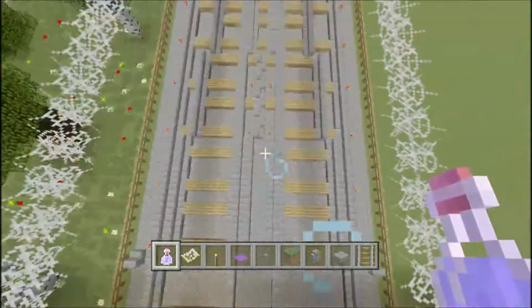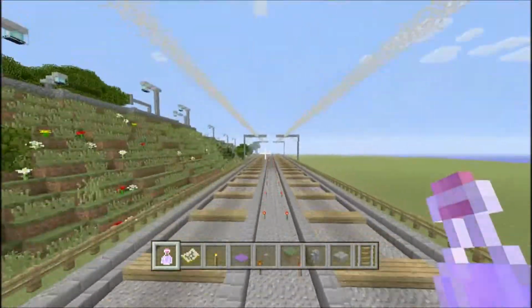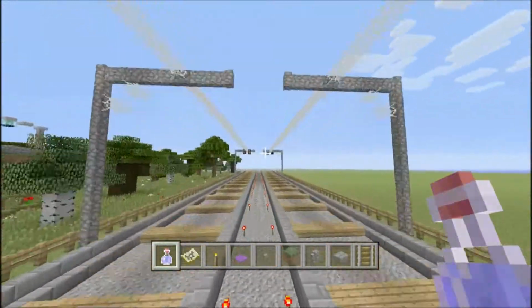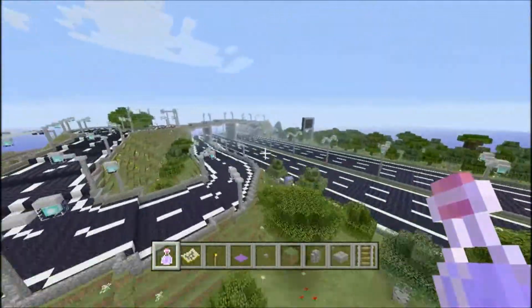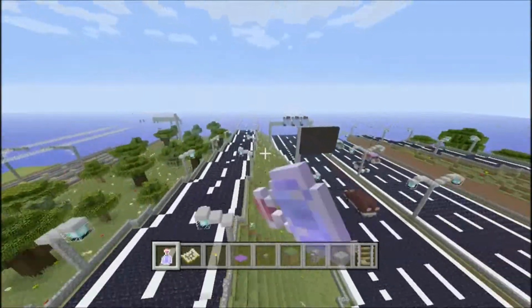I've got some signals as well. Got some switches as well, and some crossovers. These are just go pointing, not switches. This is just the little sort of catenaries that hold up all the wires to the train, so I can actually go along. So this is also the junction for the train station.